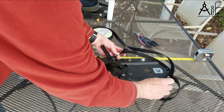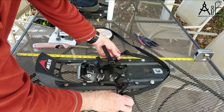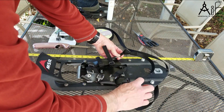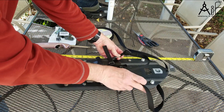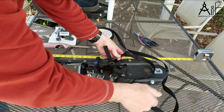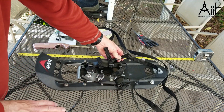Then that's going to end up here. You're going to come around the end of the snowshoe — this is for length — and back to here, then add an inch or two. That should give you plenty of length to come around the back of your boot, go through the clip, and have a tail of four to six inches that you can grab and pull to tighten down your boot in the snowshoe.